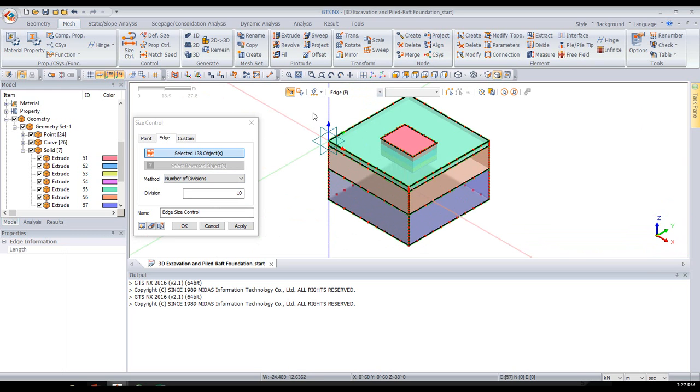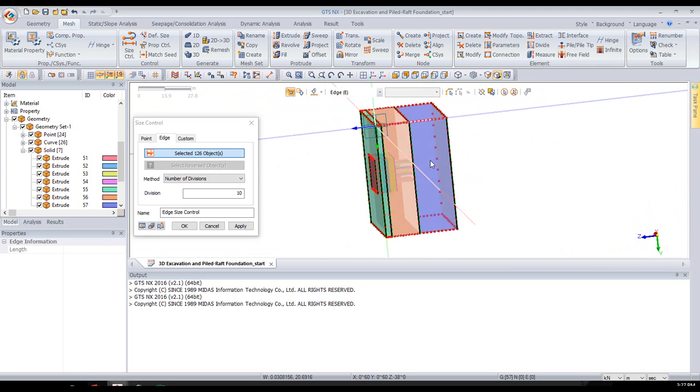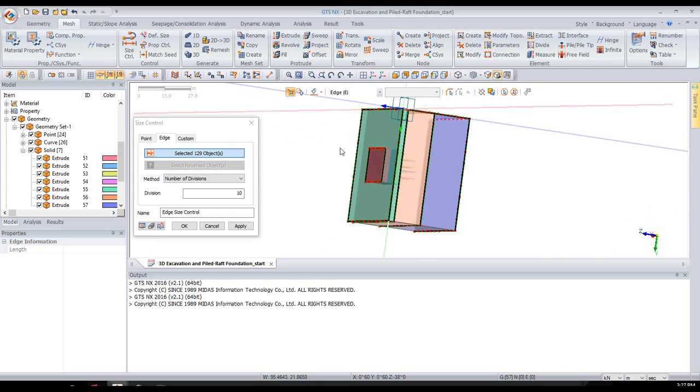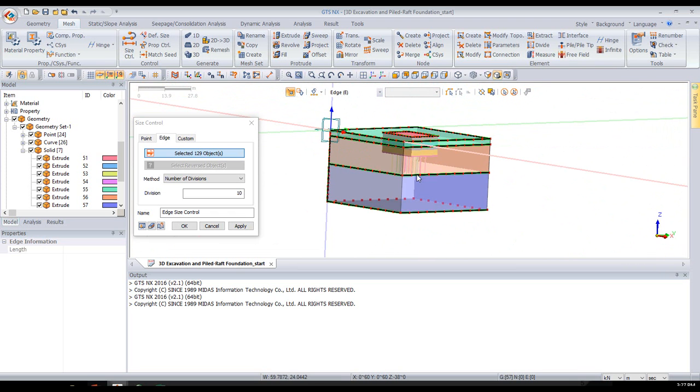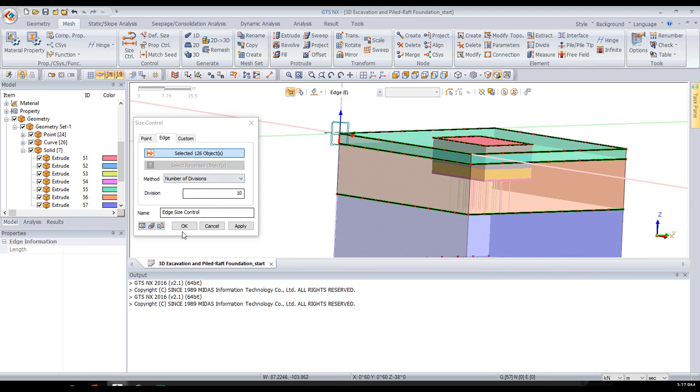But we also want to be careful to deselect the vertical lines, since that will be controlled by the direct meshing. So I'm only trying to assign this command to the horizontal lines. And it looks like I just have to deselect that one as well. Right there.